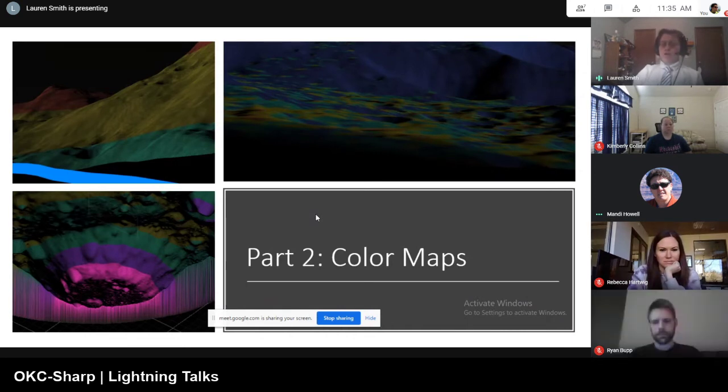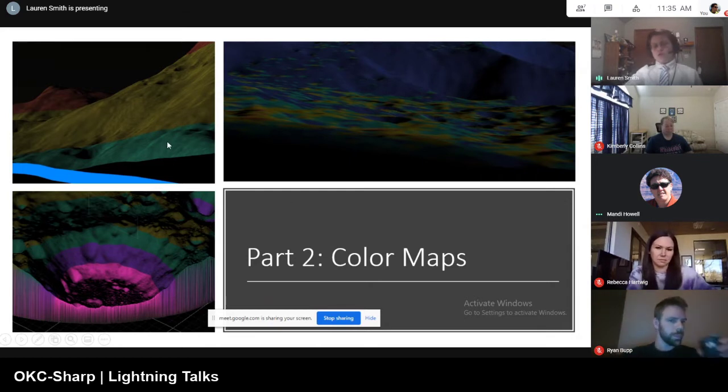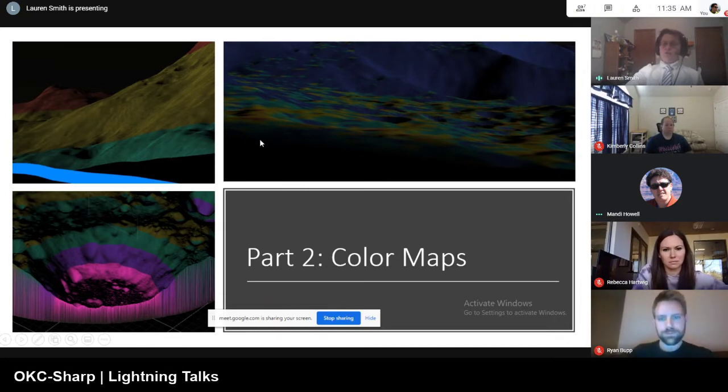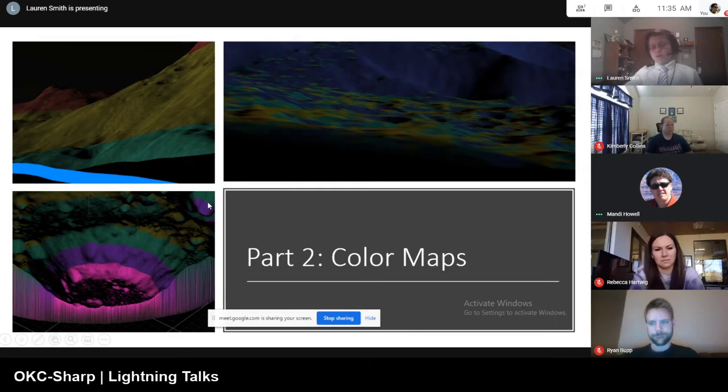After developing the terrain, the second thing we had to do is apply color so we could display information such as the slope and the height of the land, because in order for a pathway to be considered safe for an astronaut, it had to be less than 15 degrees of slope. So these color maps were key for showing this direction. Here is a picture of a height map, and then this is a picture of the slope map and what that looks like in color. And then once again, here's a different view of that.